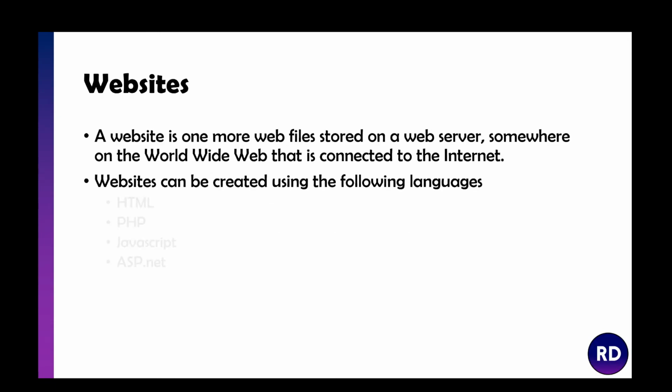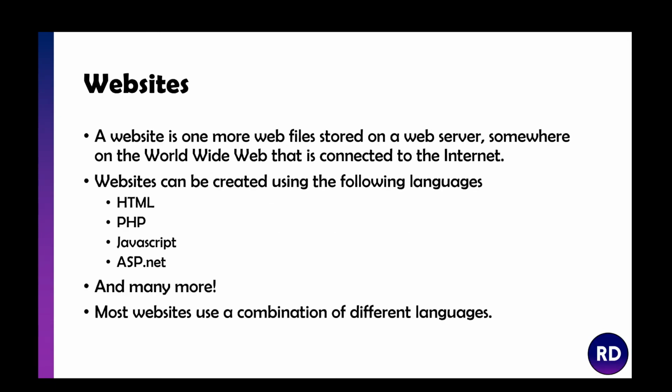So websites. We spoke about websites in the last lesson, where I spoke about how we use packet switching and packets to download a website. But a website itself is one or more web files stored on a web server somewhere on the World Wide Web that is connected to the internet.